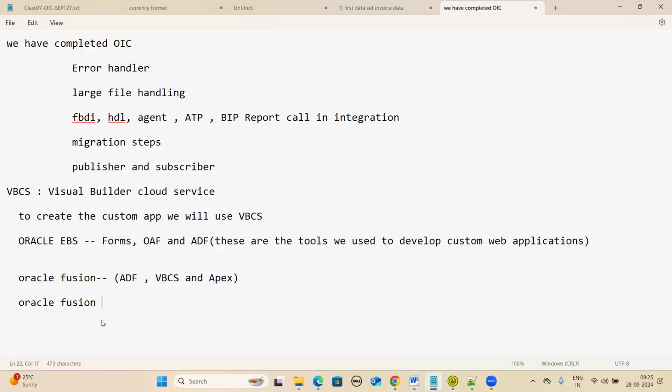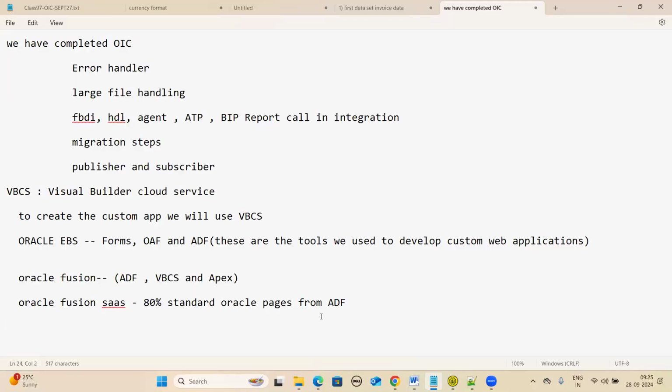Now in Oracle Fusion SaaS, 80% of the standard Oracle web pages are from ADF.